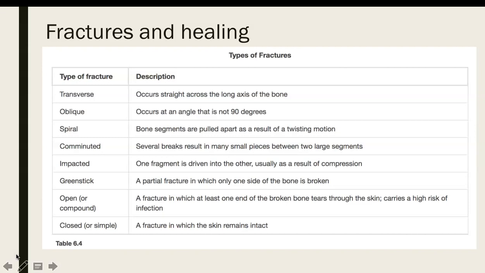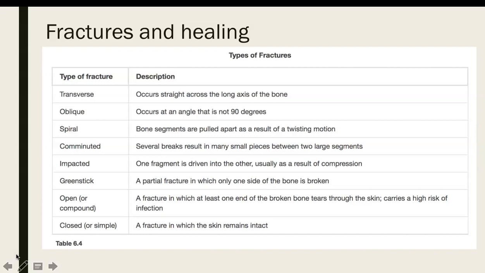Finally, there is the Greenstick fracture. This is a fracture that only occurs on one side of the bone. So these are minor fractures that don't completely cross and separate a bone into two pieces, but rather just create a crack in the bone on one side or the other of a bone.